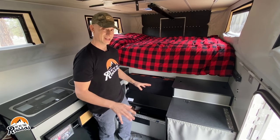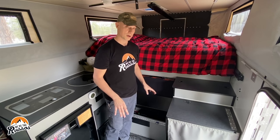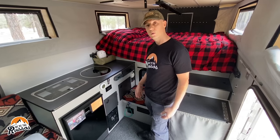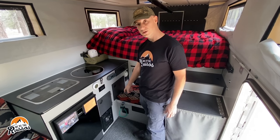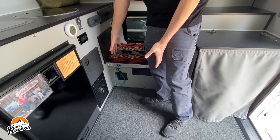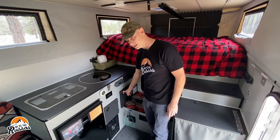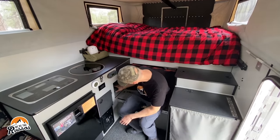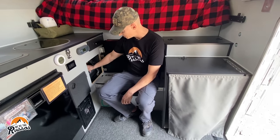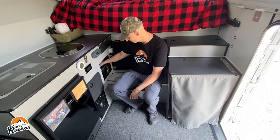Down here are the brains of the operation — in this cabinet we have the Redarc Manager 30, which manages all power management in the camper. Behind that there is a 20-gallon fresh water tank in the tray itself. We also have an auxiliary 43-liter water tank. All we have for pass-through to the truck is a window with a privacy curtain. We've installed L-tracks in various places around the camper — there are all sorts of attachments for them and we use bungee cords to keep things attached while going down a bumpy road. There's also a large storage area under the sink, giving easy access to the water pump, hot water heater, all the water lines and fittings, so you can empty the tank or winterize all through here.